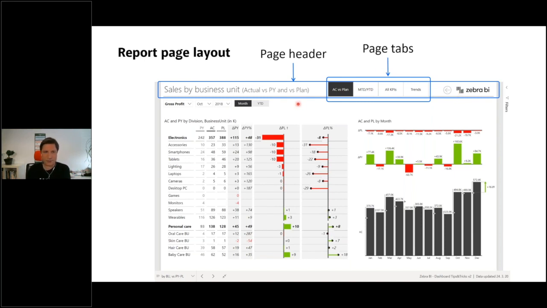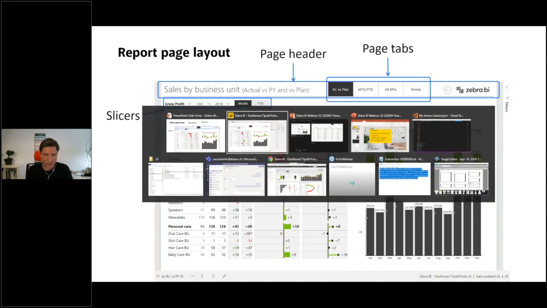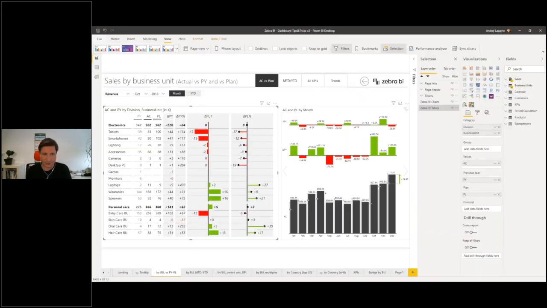So this will be the page tabs. Then you have the slicers, and everything else is the content, the visuals or some comments and so on, tables, charts, and so on.